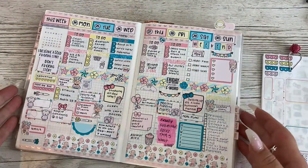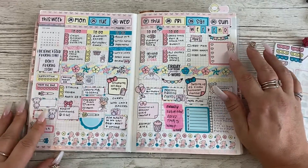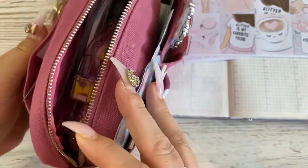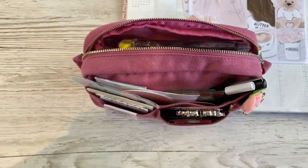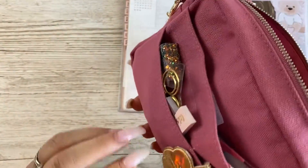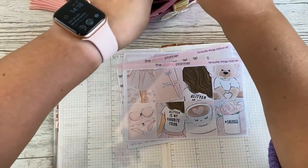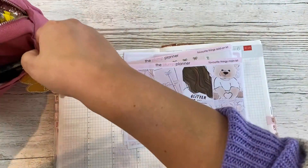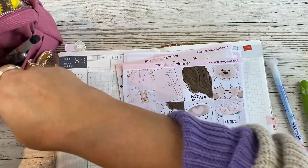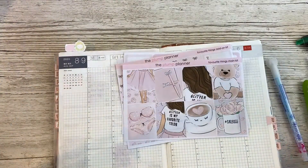So this was last week, all filled in, all very pretty. I'm filming this on Saturday, so Sunday's when I fill in my trackers and we'll turn over. I've got my kit. I also purchased myself a little pink Delphonics pouch — I have a medium size one but it's a mustardy colour, so I wanted a small pink one purely for on-the-go planning to keep all my bits and bobs. If you want me to do a flip-through of this on the channel, let me know below. So I just need to get my slice tool, my actual slicer, my glue just in case, my white out, and a ruler.